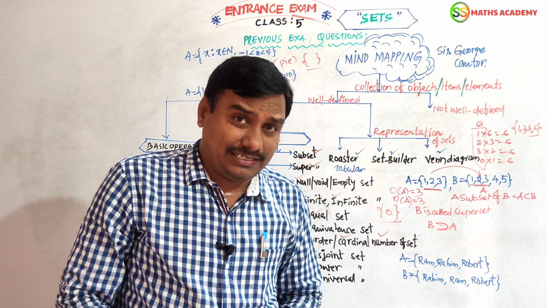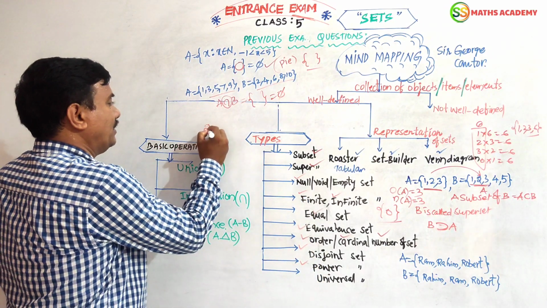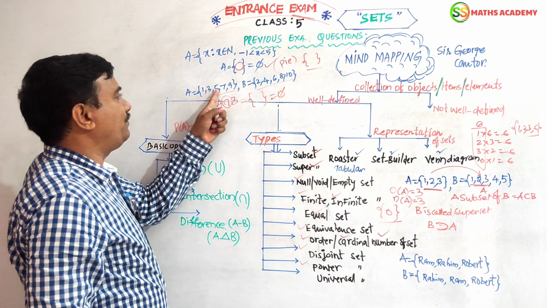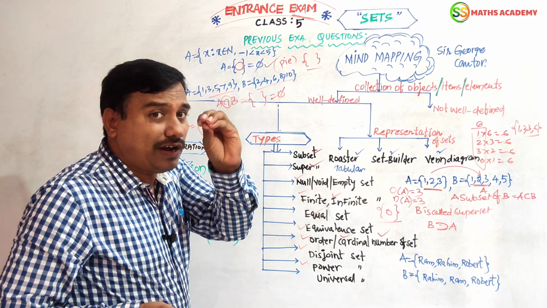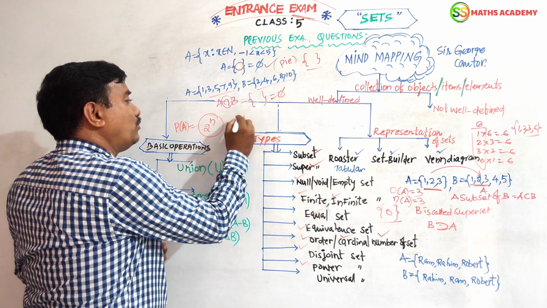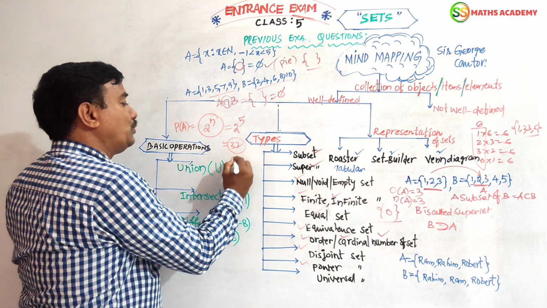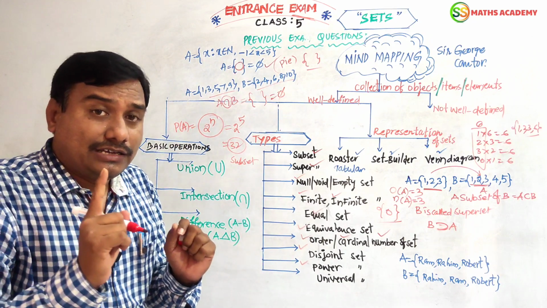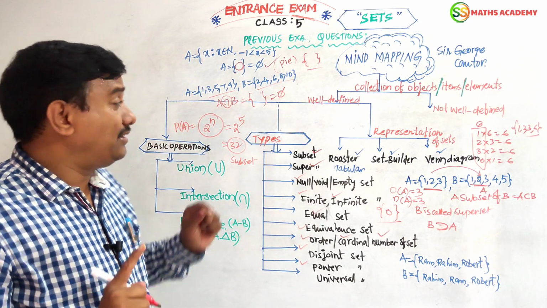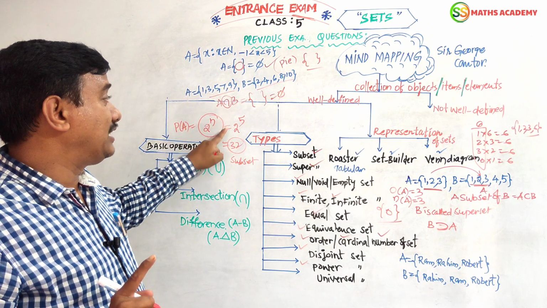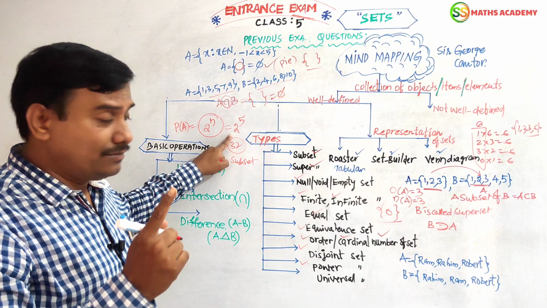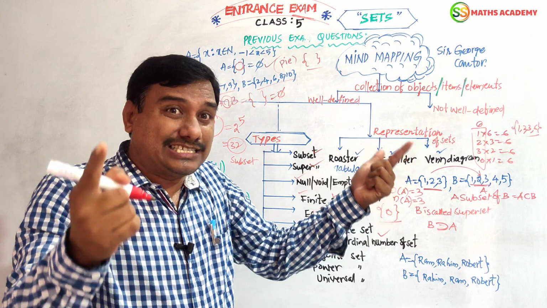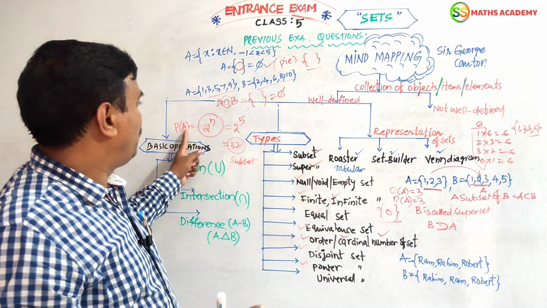Next, power set. The list of subsets we can write in the form of 2 to the power of n. A power set is the power of set A. For example, I am taking here A with 5 elements, 1, 3, 5, 7, 9. Order of set is 5. The list of subsets we can write is 2 to the power of 5, which means we can write 32 subsets as one big set. That is called the power set. The number of subsets is 2 to the power of n, here 32.